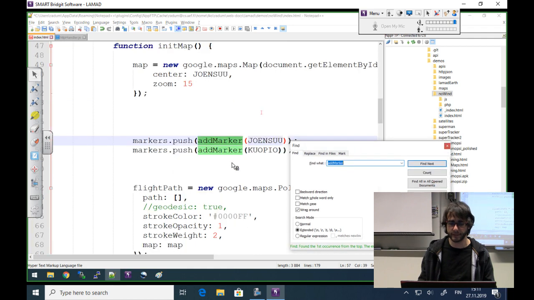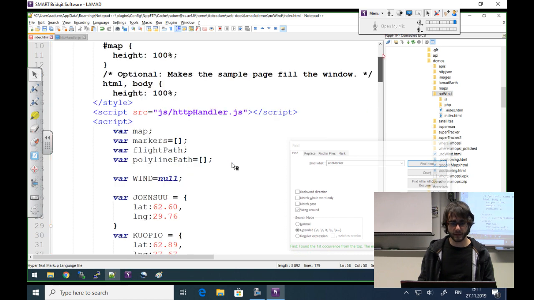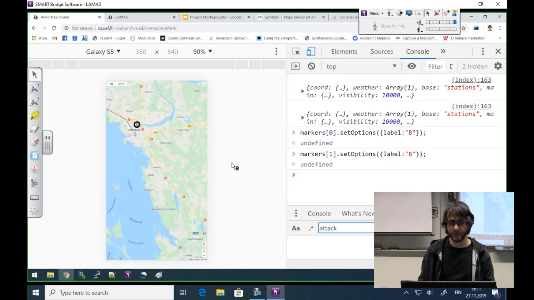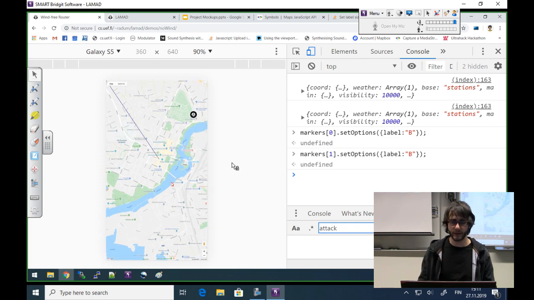So now my Joensuu would be an A, and Kuopio would be a B. This should work. Then again, it's probably not a good idea to still work with Kuopio because we are already going into the city level.